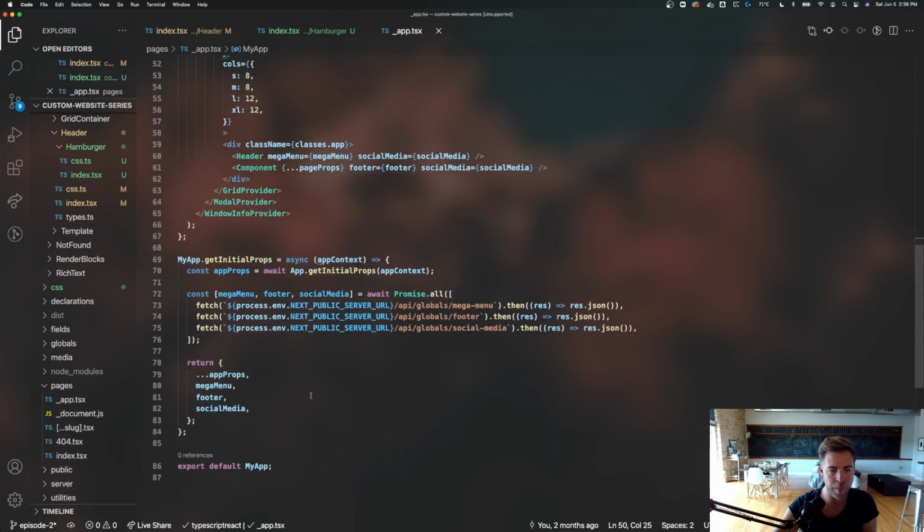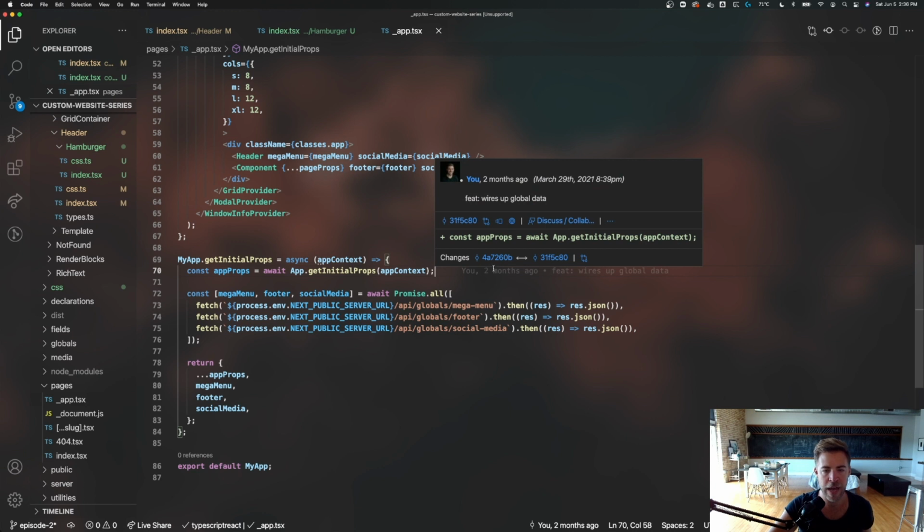Because as you know, Payload is a headless CMS. So it opens up a REST API, it opens up a GraphQL API, and it gives you a local Node API. So if we wanted, right now we're fetching these, but we could just say payload.findGlobal and grab it right from Node. We don't even have to go to the HTTP layer. But we've already scaffolded this out, and it's set up like this so that it shows you in a more often-used context how to use Payload.